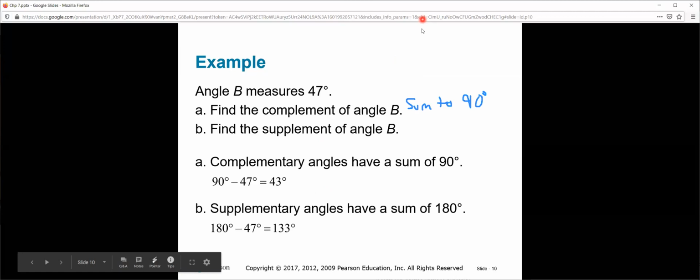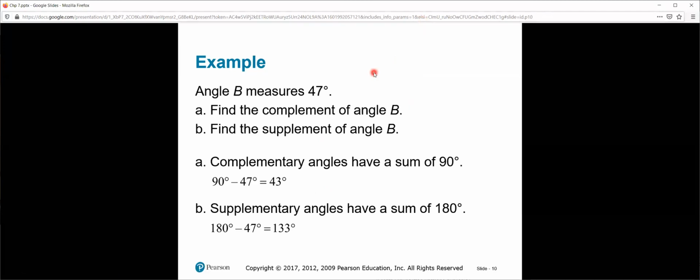At this point, we can probably all do that math. 90 plus 47 plus what equals 90, or 90 minus 47 equals, because addition and subtraction are opposites. Get ourselves the answer we're looking for. Fantastic. Easy math, right? We've established the basics of mathematics in the first couple of chapters. Now we're just applying them in different ways. We apply them with fractions, we apply them with decimals, now applying them with angles. But the math still stands. It's just, I'm throwing in lots of weird words like complementary and supplementary and all this other stuff.